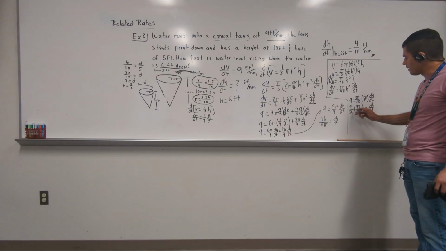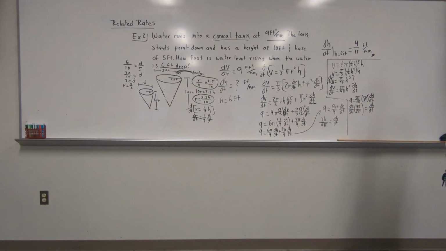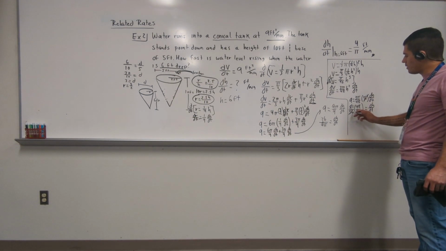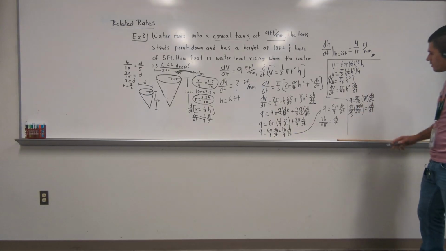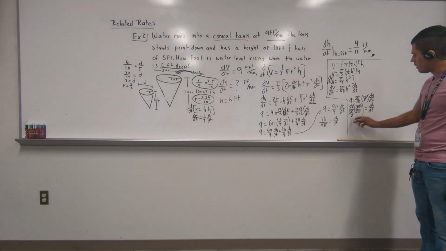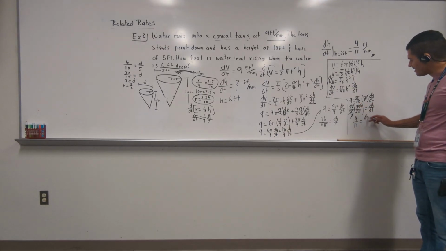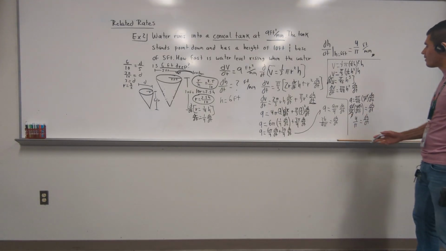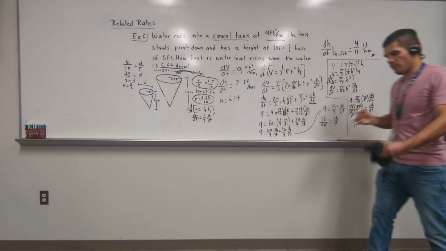So like this 3, 9 divided by 3 can go into a 3. 36 and 48, they're both divisible by 12. So this would give me 36 divided by 12, that would be 3, and that would be a 4. So then this 3 divided by this 3 is gone, so that leaves me with 4 over pi is equal to dh dt, which, look at that, gives us the same thing that we got earlier, but look at how much work I did compared to what I did here, okay?